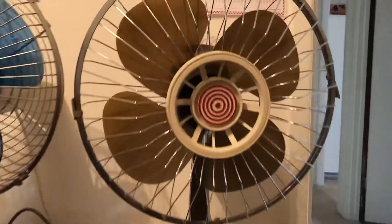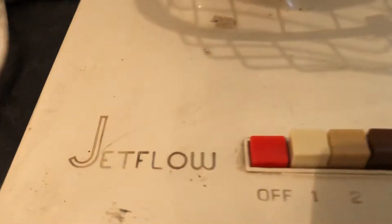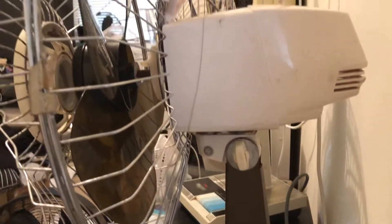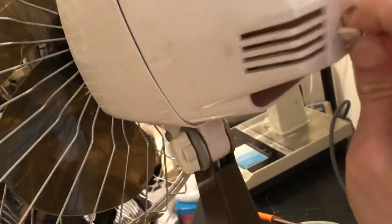Hi guys, back with another video. This one is a Jet Flow desk fan — it needs a little bit of a clean, I forgot to do that when I was cleaning it up. It's a really neat fan. It doesn't isolate because the isolation is worn, but the fan itself is good. It's got a plastic carry handle there. The switch on the back: off, nothing, on — it doesn't like 'on' because it just makes a clicking sound since it doesn't isolate. It's got the same plug as the Saseno.